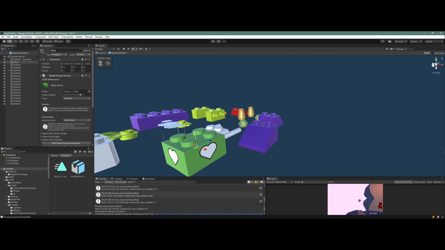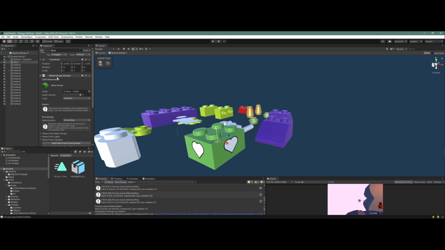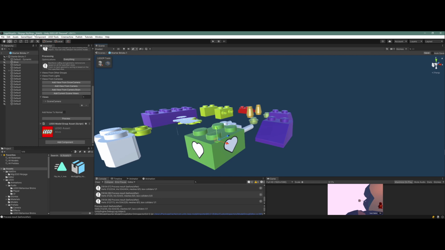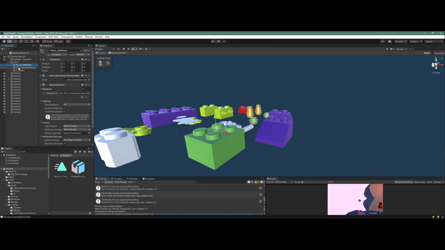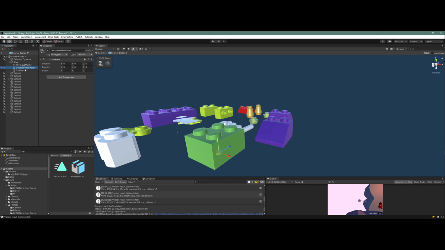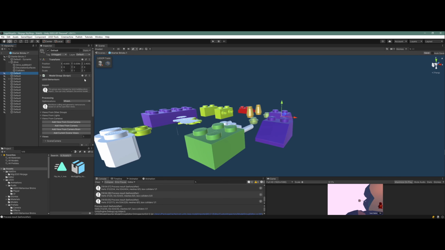Here we go. Okay, so here's that script, the Lego behavior. It does what it needs to do. I have my scene view that I chose. When I hit process, and here's the hierarchy window where the object's at. If I hit process, it creates a whole new object tree, and if you notice in the inspector window, there's nothing about that behavior. It's gone.